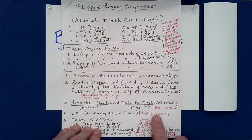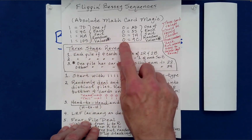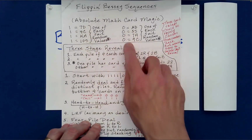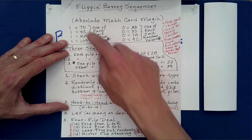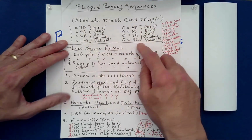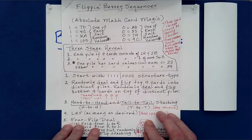Okay, where the ones in the end will be grouped together and the zeros will be grouped together. So I have something kind of disturbing looking up here. I have 1 equal to a bunch of different things and 0 is equal to different things. But that's just telling me that one grouping of 4 cards will be these, and there's 1 of each suit, and one grouping of cards will be these. And then I have my 3-stage reveal right there, okay?